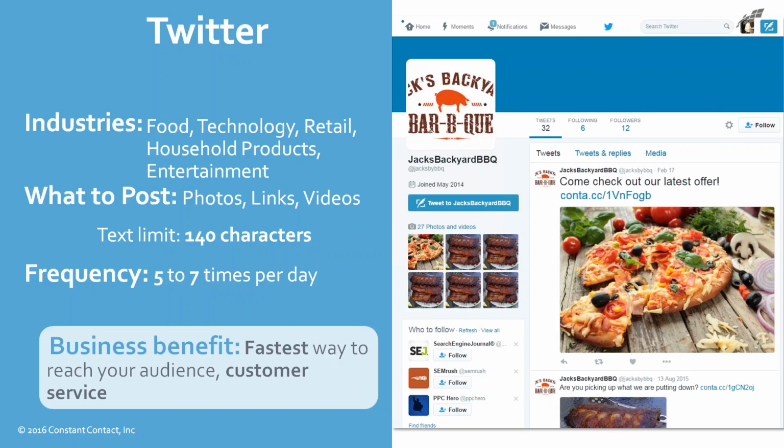And that is a double-edged sword, because people will put comments on Twitter and they will talk to you on Twitter and expect you to respond. So if I'm sitting in an airport and a flight is canceled, I may put up a note that says, thanks Delta, I'm going to miss my connection, and I really hope that they will see it and will respond. And very often, I think the airlines are really good at monitoring that and saying, hey, can we get you connected with someone? Can we help you book another flight? If you're not going to be that responsive, you may be opening up a bit of a Pandora's box if you get too active on Twitter.